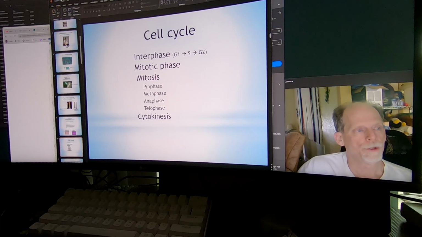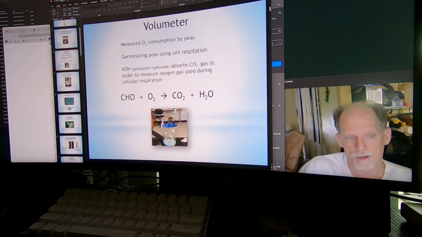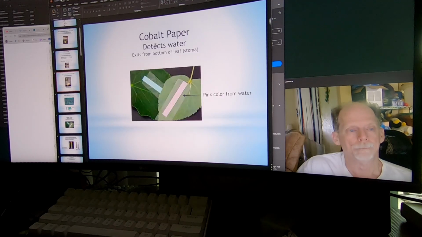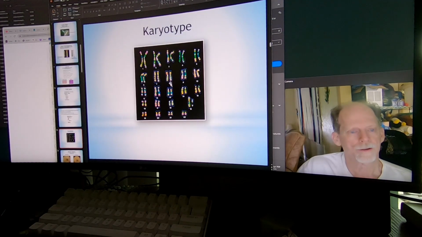Say you get questions about this picture. This blue cap thing is called a volume meter. You get questions about that. It measured oxygen consumption. And then I might ask you to identify these pigments that you see. The top one's carotene, xanthophyll. The first one's chlorophyll A, then chlorophyll B. They looked a little bit different when we did them in the lab, but this is a pretty good representation of it, so I'll probably use that.